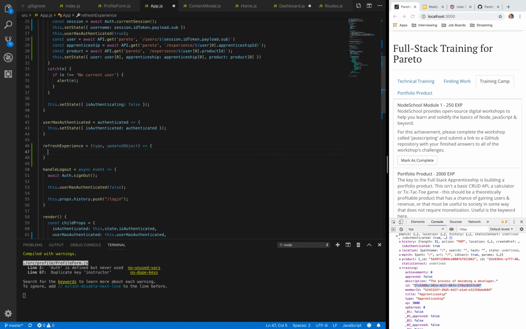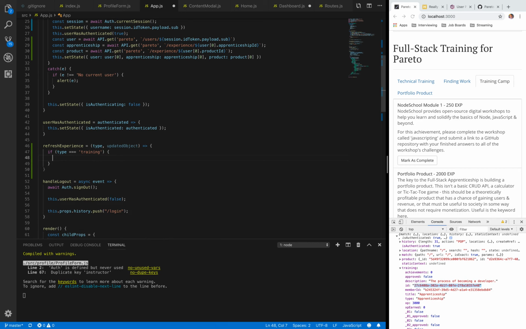So we'll go ahead and use another if-else statement here. So if type is equal to training, then we'll go ahead and do this set state of the training to be the updated object.